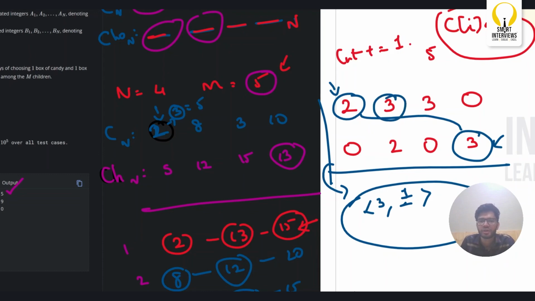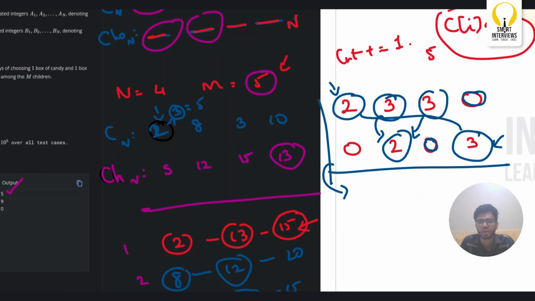So next element is 3. I can group this with 2 itself, right? And I'll get this value from the hashmap itself. I'll check if 2 is present or not. If 2 is present, then I'll group them with this. Again for 3, I'll check with this itself. And for 0, what should I check? 0 itself. I'll check if there exist any zeros in my array. Yes, then I'll group them this way. So let us quickly draw out the complete solution.